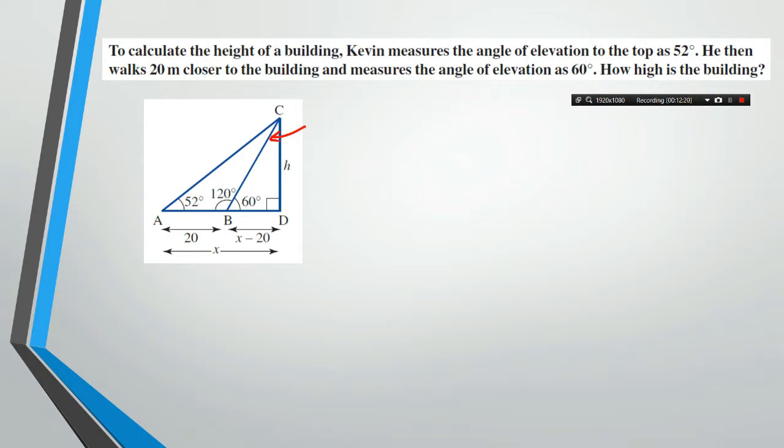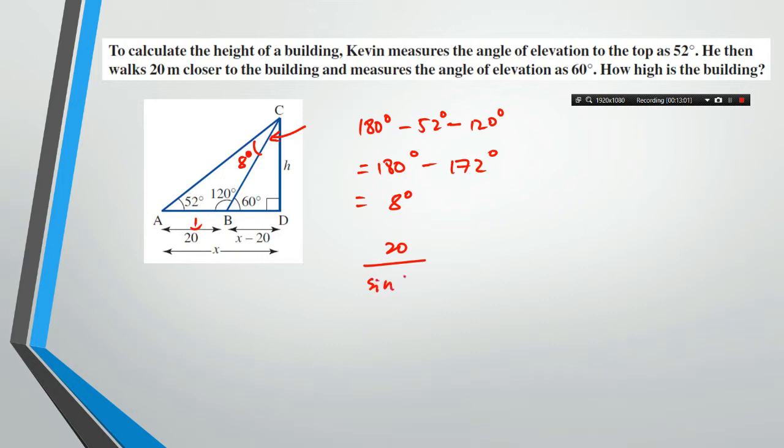Now, if you have a look at the angles, we've got 52 degrees here, 120 degrees here, so that means the remaining angle can be found with 180 degrees minus the 2. The reason why this one's a good one to do, instead of all the other ones, is because if you look on the very bottom, we're told that that's 20 here. Because we know that that's 20, we then have a pair of sides to use the sine rule for. So we have 20 over sine of 8 degrees. Now we need to look for CB.